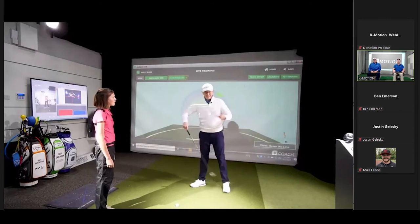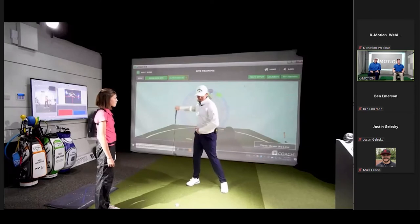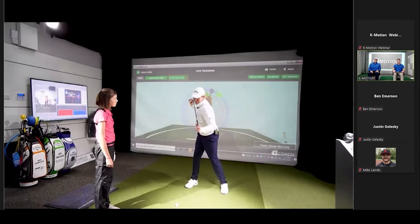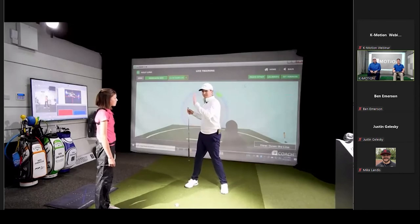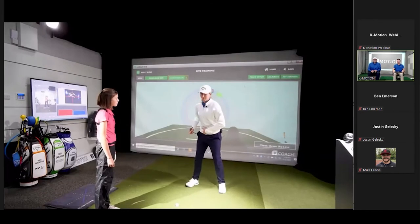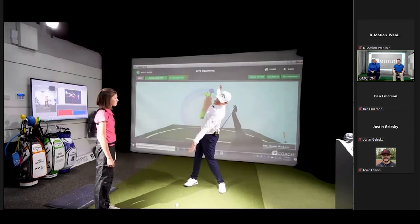For you, because it's so easy for you to just rotate, because you are so flexible and so hypermobile, we've just got to get you to a position where you're comfortable stopping. If you think this is flexing forward, this is extending backwards. In a golf swing, we want to flex forward and we want to rotate. There's a point where you are actually in the golf swing starting to extend up and moving up and up. But when we go past this and into the zero to minus numbers, which is what we saw on your 3D graphs, it's not because you've just carried on turning, it's because your spine has just kept going up and up and up. So if I was to put my arms out straight and extend backwards and then rotate and have my left shoulder down, this is that position that we've just seen you do.